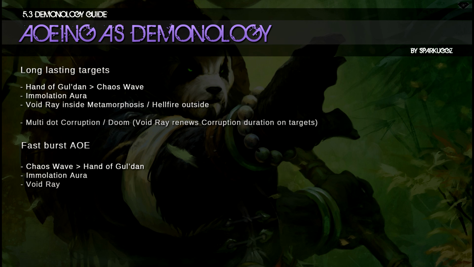Immolation Aura is to be kept up as much as possible, and the spell you can fill your AoE rotation with is Void Ray or Hellfire out of form. If the targets stay alive long enough, you want to spread Corruption and Doom to get more imps. Void Ray will then renew the Corruption on all the targets, but no fight in Throne of Thunder really allows this unless you solo AoE the bats on Tortoise.